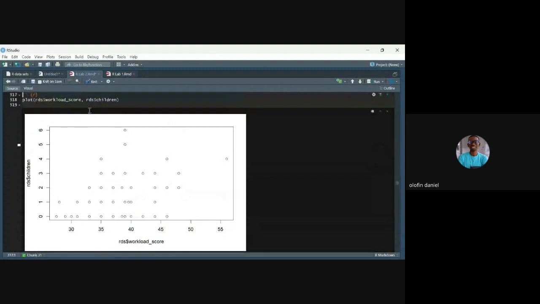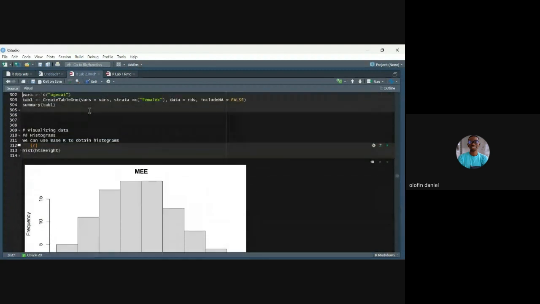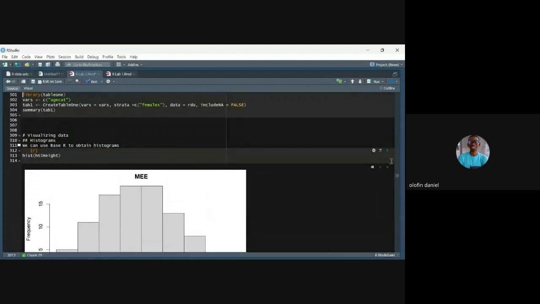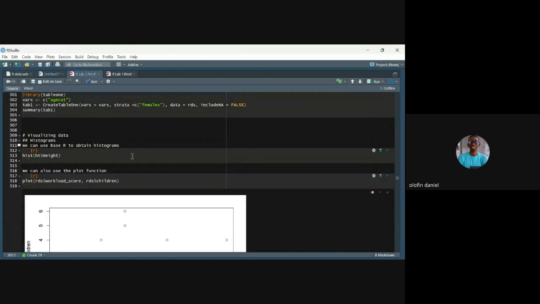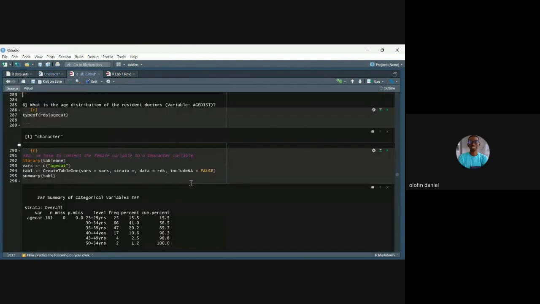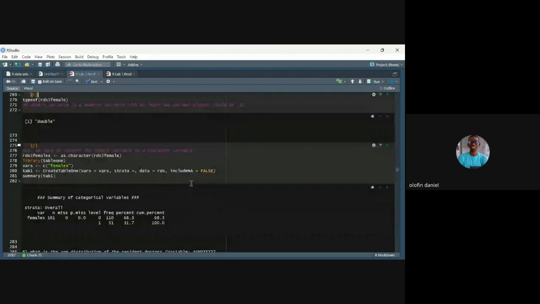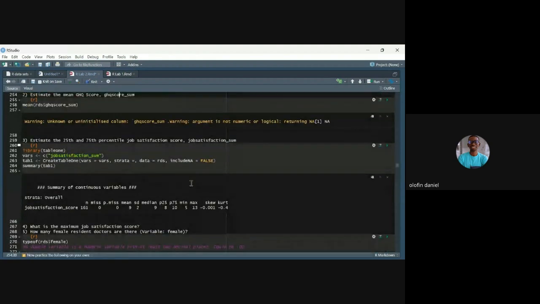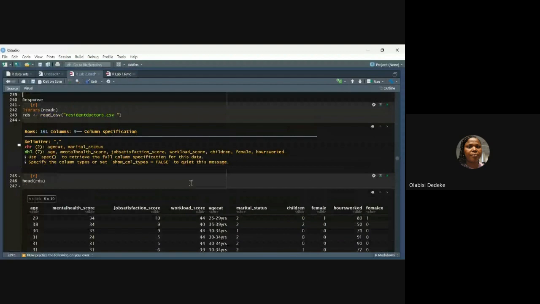So now we are going to data visualization. Let me just go straight to data visualization. Someone said summary tools not found. You will have to install summarytools first. That's what I did, and it says summary tool not found. Install packages.